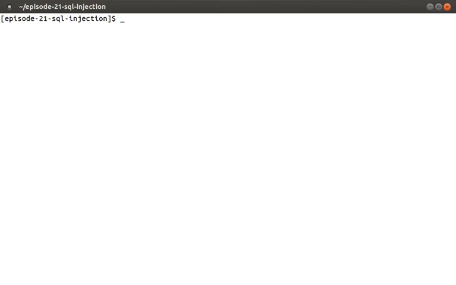I was thinking it would be neat to configure a virtual machine with Apache, PHP, and MySQL to see how a SQL injection attack works in real life. Just a word of warning before we jump in. I'm going to configure this server in a highly insecure manner, so don't duplicate my instructions in a production environment. I'm going to be using Vagrant, which we learned about in episode number 4, to configure a CentOS 6.4 virtual machine along with the required application stack.